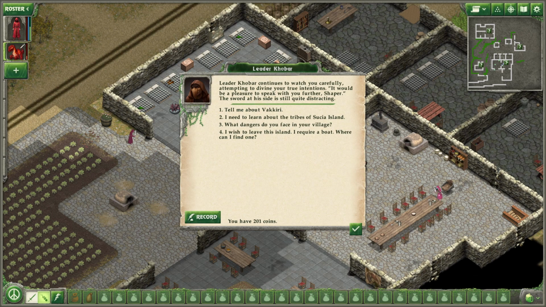Leader Kobar continues to watch you carefully, attempting to divine your true intentions. It would be a pleasure to speak with you further, Shaper. The sword at his side, still quite distracting. Tell me about the curry. I need to learn about the tribes of Susha Island. What dangers do you face in your village?